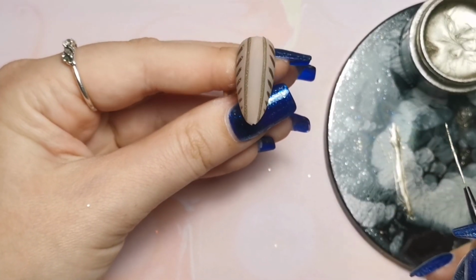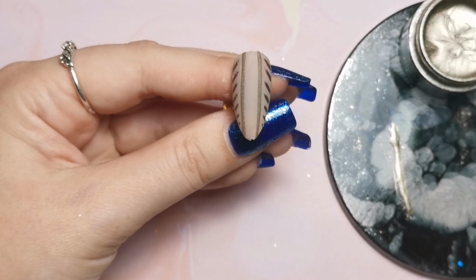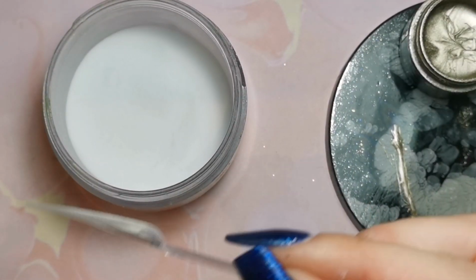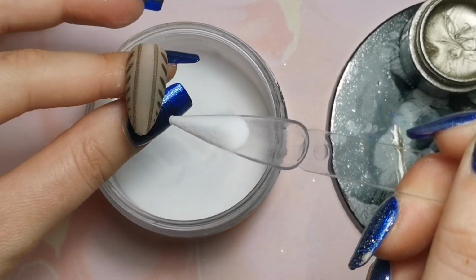So once I've done that, obviously I'm just going to look at both sides, make sure I'm happy with it. And then if I am, I can then pop that into the lamp. No, I can't. I don't know why I keep saying that. I'm not popping it in the lamp. Please ignore me. Oh gosh, I don't know what is wrong with me today.